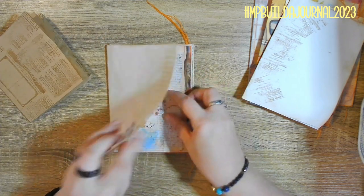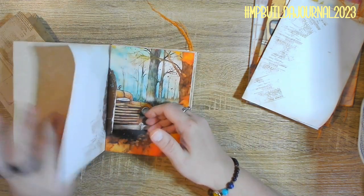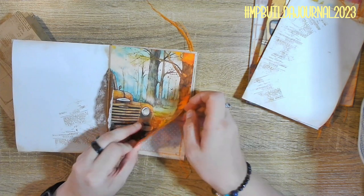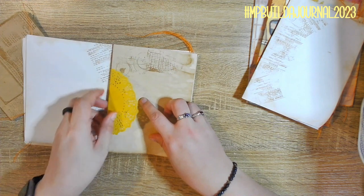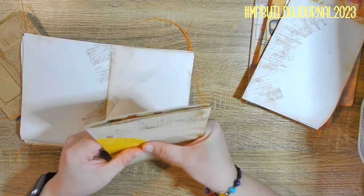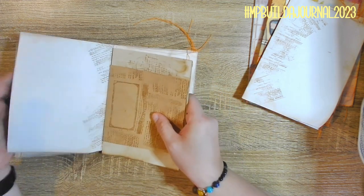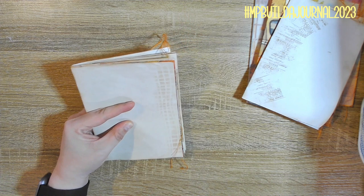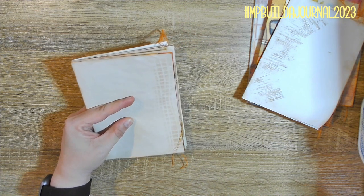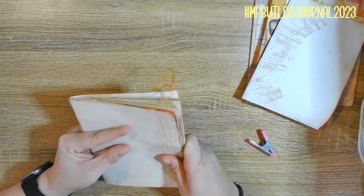So now we got to count. Can we count? So it would go here. There's already a doily here. That doesn't matter. We're just going to put this bag in. Okay? So there is signature number one done. I am going to take a clip and clip it together because we don't want it to come apart.